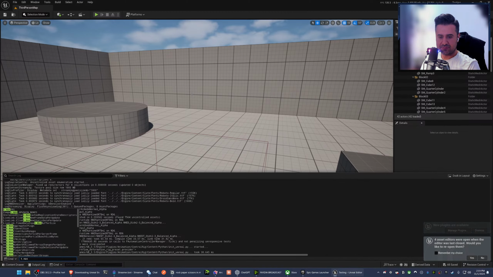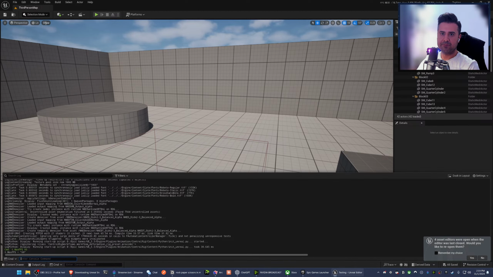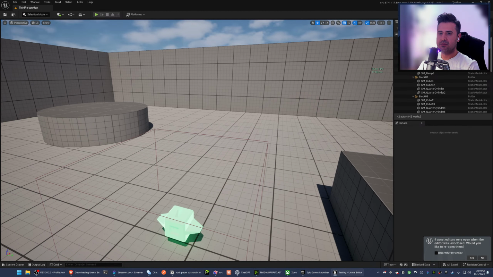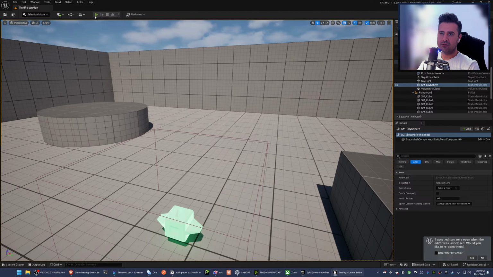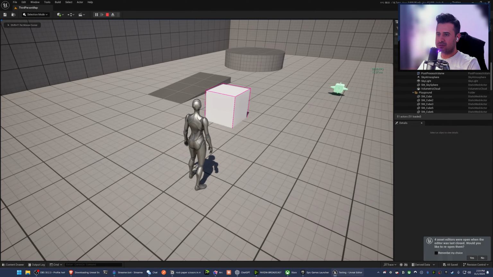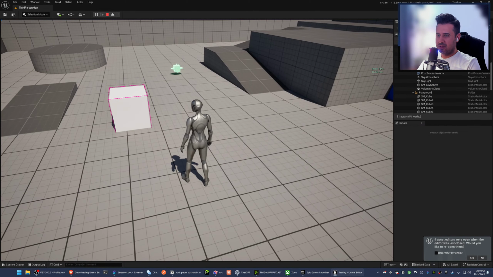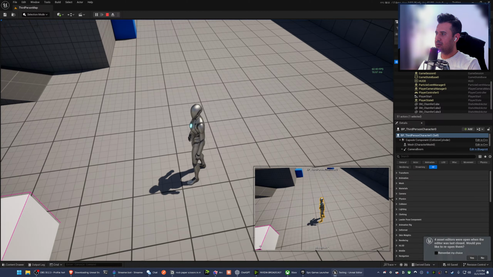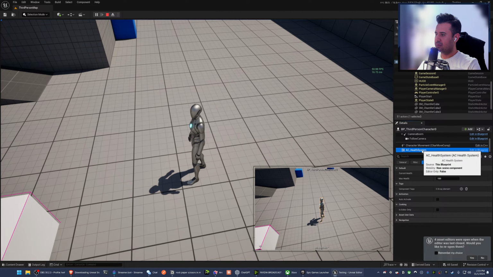T.max FPS 60. And we can say show FPS to not lose it. Okay, so I put this box, for example, and this box has... no, not this one. Okay, this one.